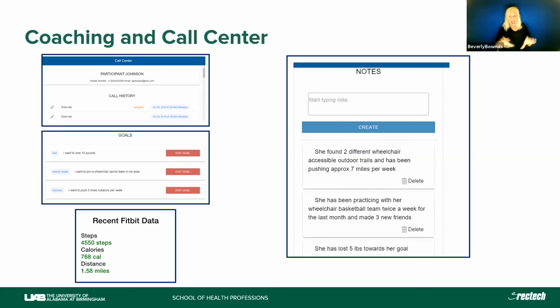Again, I didn't include too many screenshots here. The coach will know how much home-based exercising the participant is doing versus outdoor activities based on our check-in feature and how much home-based video the person is watching. Our ultimate aim here is to promote community-based exercise, but sometimes you need to first get people engaged in home-based exercise before you can really enable them to go out into the community. And this is where the health coach plays a very critical role.